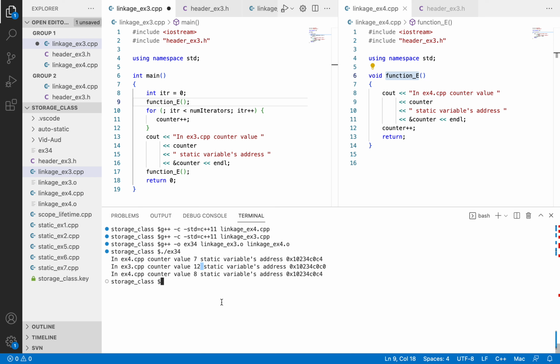Now let me compile the files together by running the command g++ -std=c++11 linkage ex3.cpp and the next file linkage ex4.cpp, and the output file, let's name it ex43. It's better to run the commands from history than typing your own.